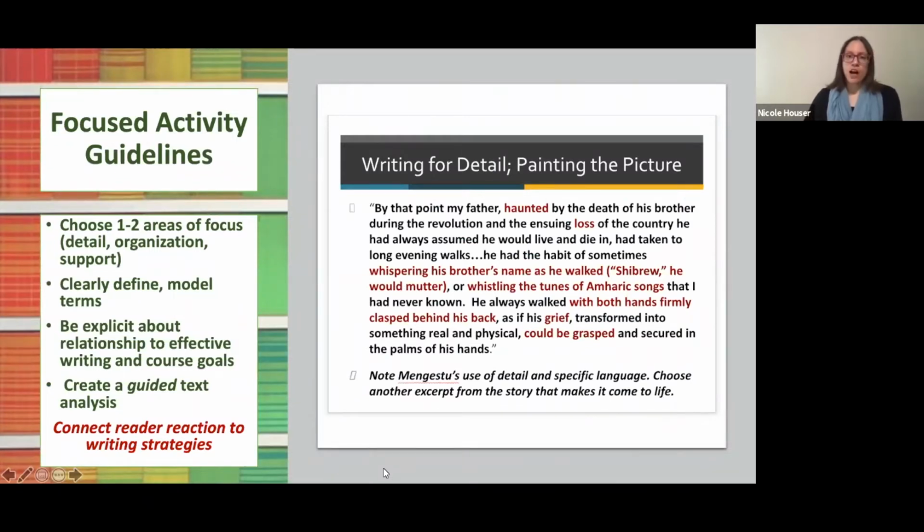So I'm first going to talk about the focused activity guidelines. So this is where you really see the influence of linguistic analysis in the types of activities that I've created.